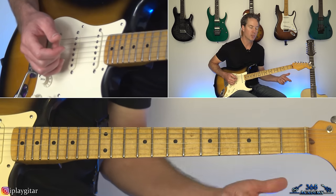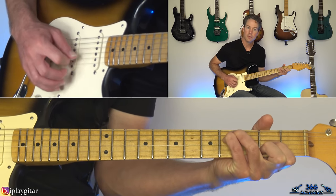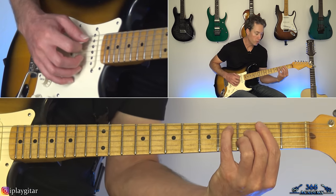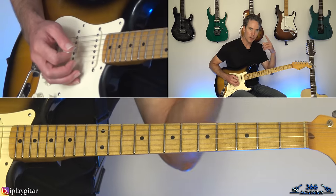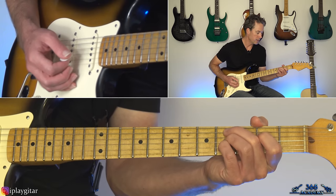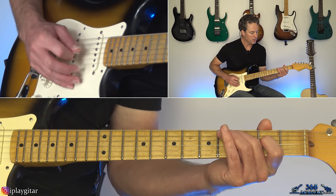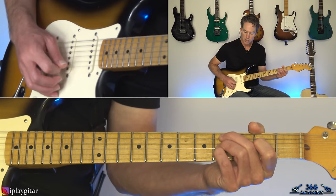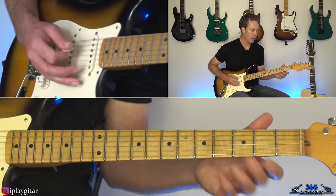You're going to see this C-sharp minor type stuff a lot. Then we get into the actual chords of the intro. You can actually hear that little line on top as it builds up — that same melody line going. So we can work that on the guitar pretty well. We're going to start here with a C-sharp minor nine chord. That's the fourth fret on the A, second fret on the D, fourth fret on the G, and fourth fret on the B. Play just those four middle strings, strum across them and hold them, then I'm kind of picking across the B to the G to get that melody they're doing.